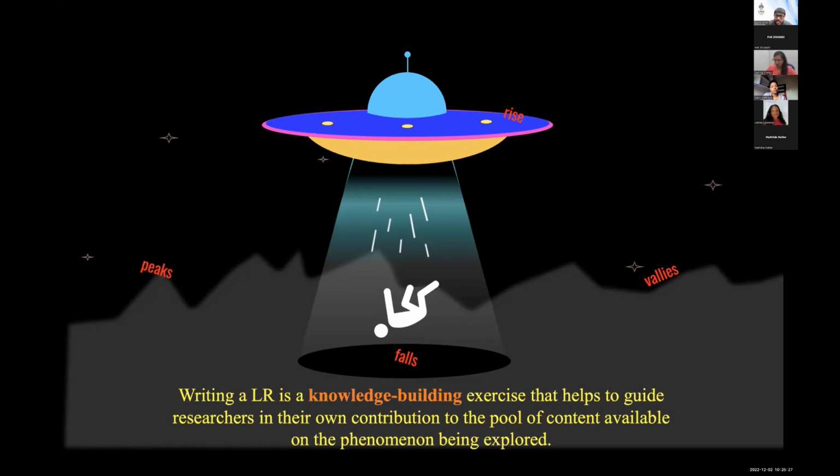That is supposed to help guide researchers on their own contribution to the pool of content that already exists out there. So yes, you want to look at what exists, but to what end? What the information you are consulting as you create this literature review is supposed to help you say, okay, this already exists, so when I do my study, this is what I am going to be contributing to, because I don't want to have an over saturation of this particular topic in the field, or to ask, as Kiara mentioned, a question that somebody else asked.